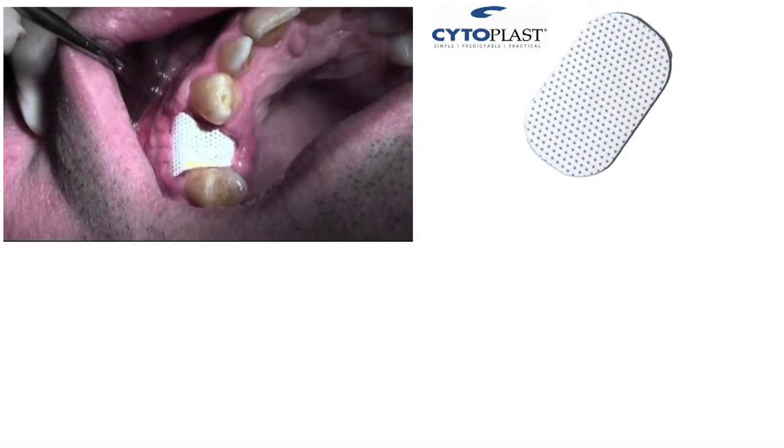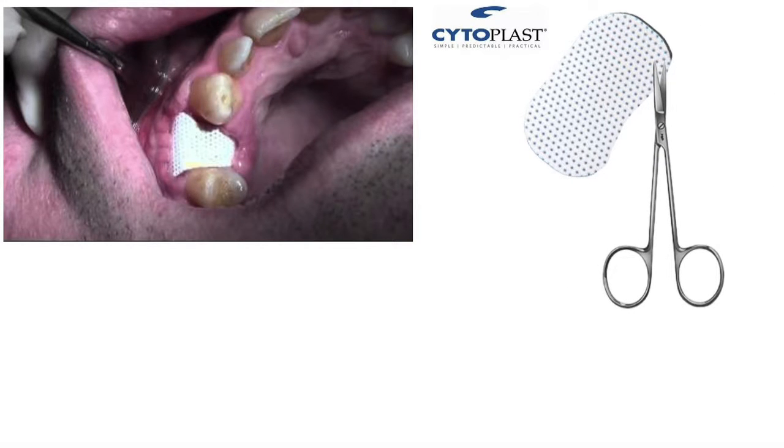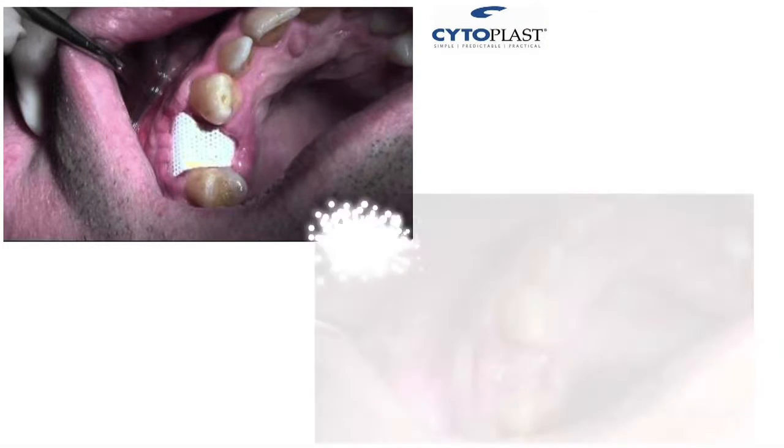Again, here's an example of the PTFE in place. And this is what it would look like if you were to trim it, to make sure it's an hourglass shape and it goes around. In the example I gave, I didn't have to do it because the socket space was wide enough. And it goes in place here. And at about 4 weeks, that's what it looks like. It doesn't look very pretty, but it works. All right.